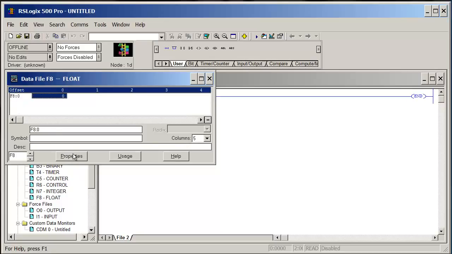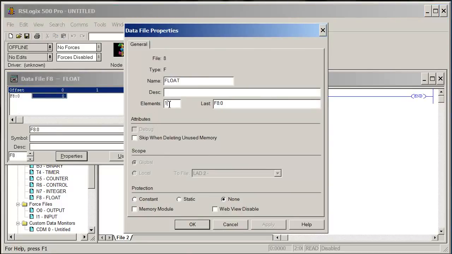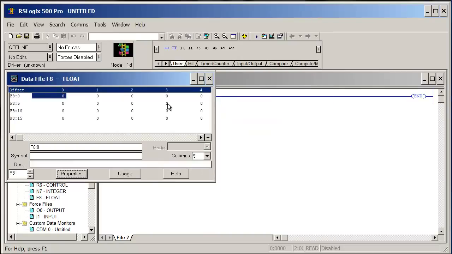So if I want to increase that, I go to Properties and we'll put in 20. Now we have F8:0 through F8:19. Sounds like a new jet fighter. And of course, in these you can put in floating point values.